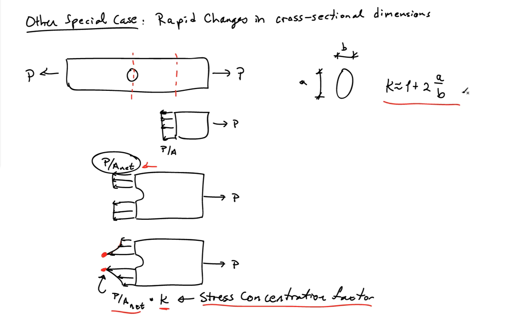So this is one special case you have to worry about, so rapid changes in cross sections. And it's not just interior changes in cross sections, it's also exterior. So if you have a step-down dimension in a bar, going from one diameter to another, you also have to worry about stress concentration in this region here, where the cross-sectional dimensions are changing rapidly.